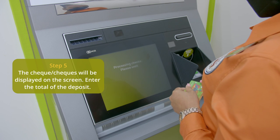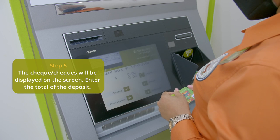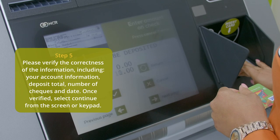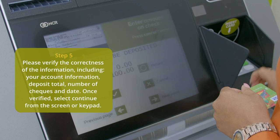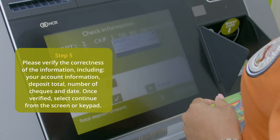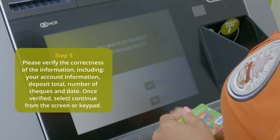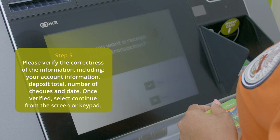The check or checks will be displayed on the screen. Enter the total of the deposit. Please verify the correctness of the information, including your account information, total, number of checks, and date. Once verified, select Continue from the screen or keypad.